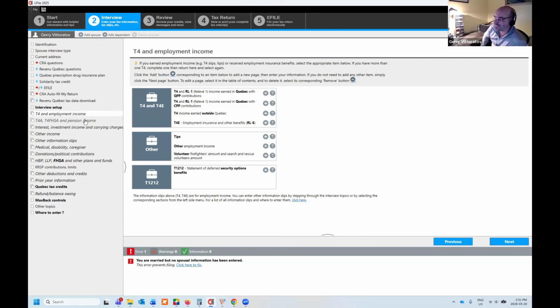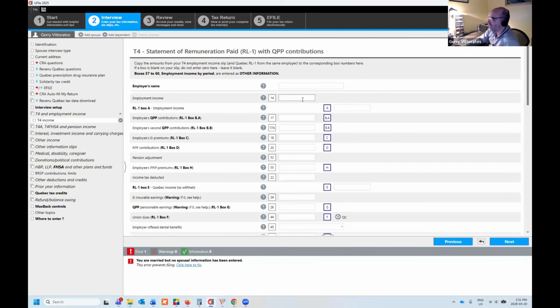Okay, so let's do some example entries, and then we'll look at how we add family members to the file. So how do I add my spouse? Okay, how do I add dependents that I might have? Okay, and so on. All right, so I'll start with the T4 and employment income. So I get to the T4, and here it is. And now, once I go to that section, I've got all the possible entries that I could do for the T4. So I'll click on the plus sign next to T4 and Relevé 1, and now I'll start plugging in some information. So let me put my employer here. In my case, it's Thomson Reuters.